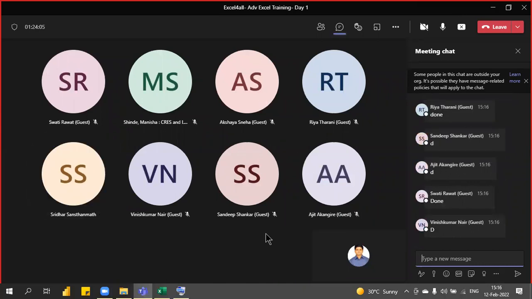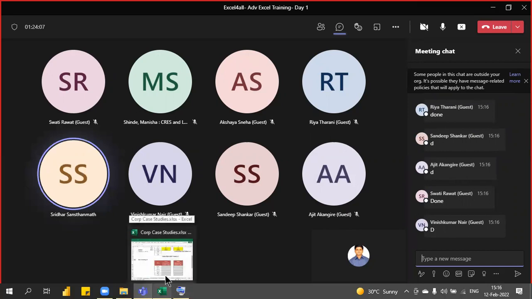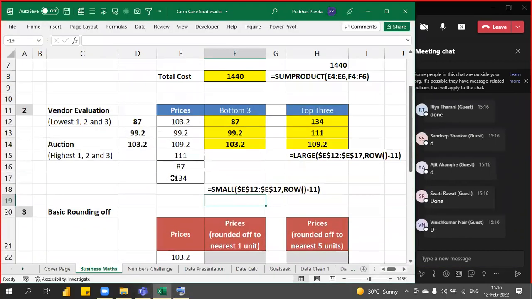Vinish also done. Fine. In this one, I'm getting the first three columns, but not the last. The top three you are getting, correct? Yeah, the bottom three you are not getting. On the right side, the bottom three.